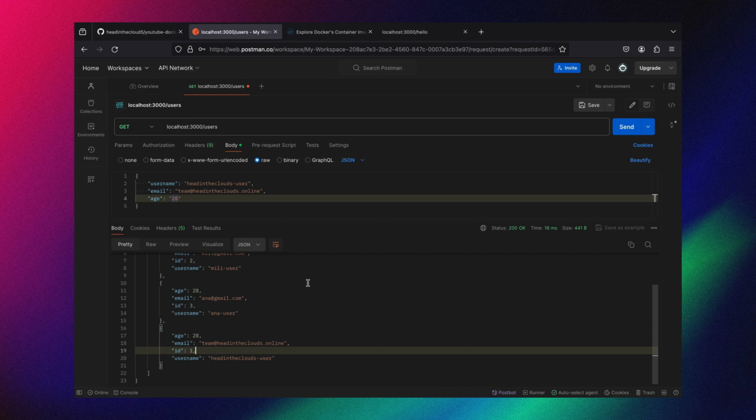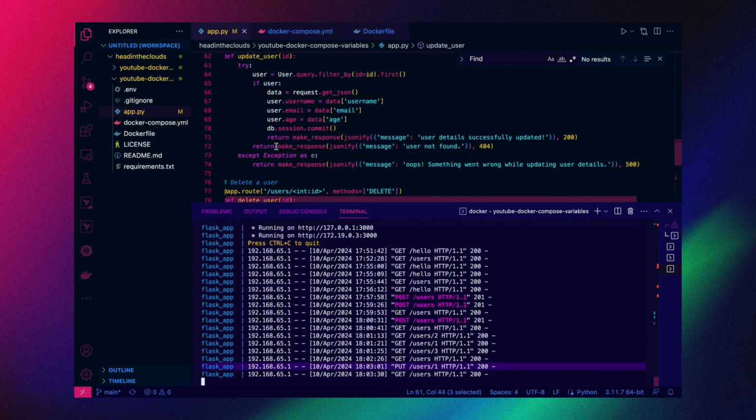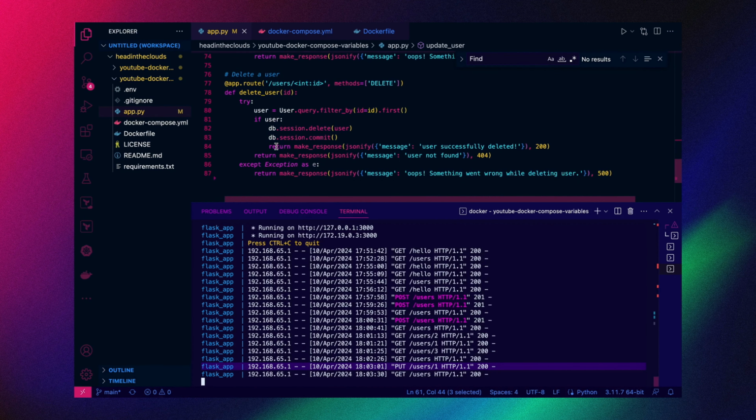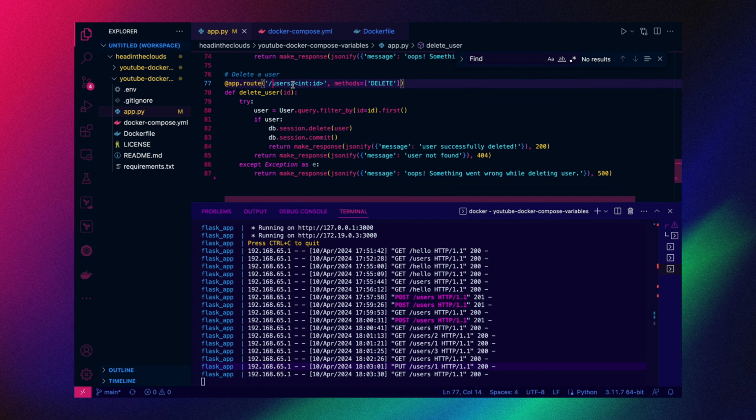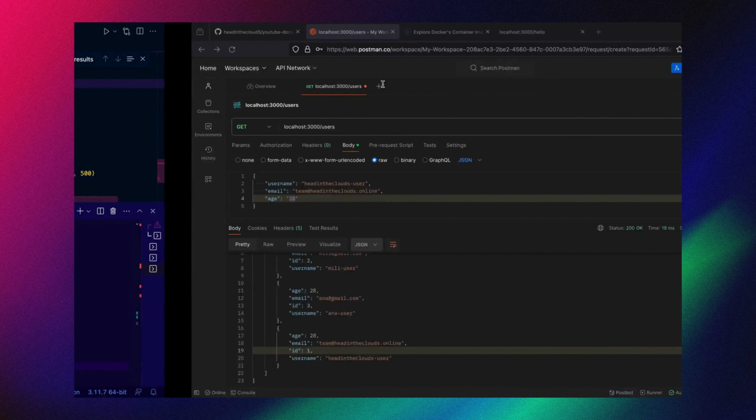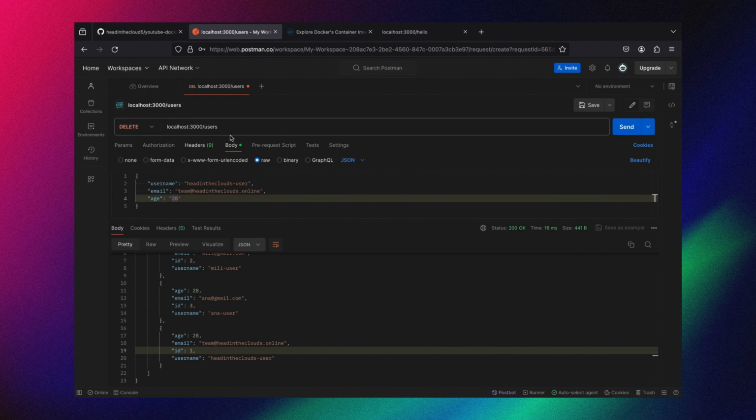Lastly, we will do the exercise of deleting users. So let's go through our final route. In here, we'll be able to see defining again users and then specifying their ID and then using a method delete. So let's do that.